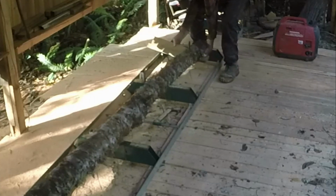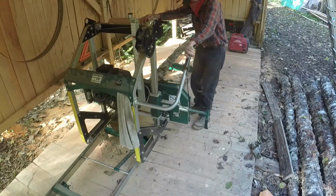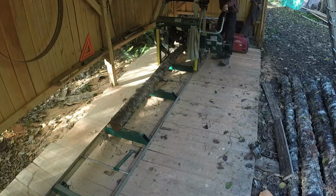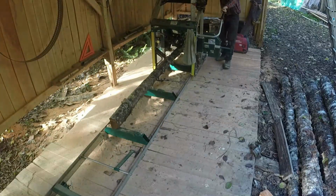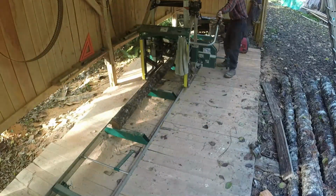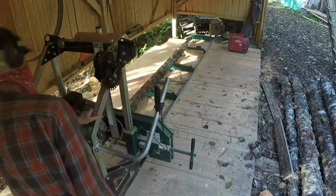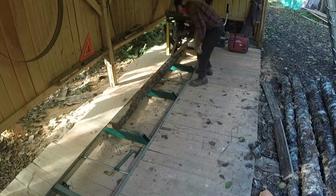Yet another small one. I'll be speeding up more and more as this becomes too repetitive, but I did want to show the whole day. Now, when I say day, that means a few hours in the afternoon. This one is both small and slightly curved. There won't be much left of this.